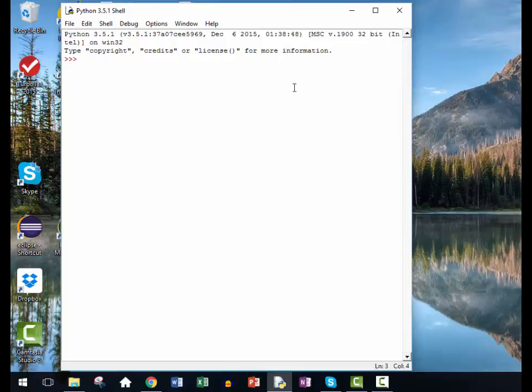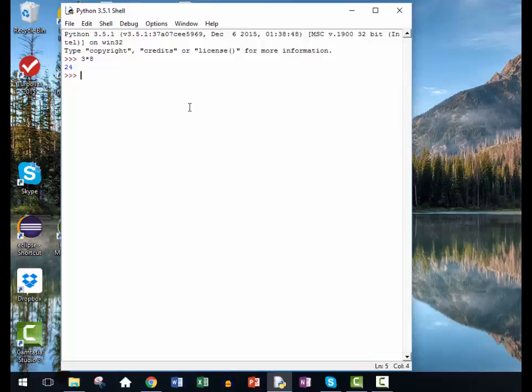You can do things in Python. We're going to do a lot more in the future, but rather than just have you open it up and take your screen capture and prove that you got the right version, let's do something. Let's see what 3 times 8 is. If I type 3 * 8, I get a 24.